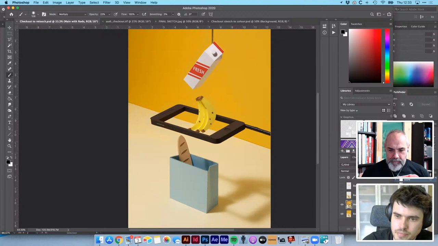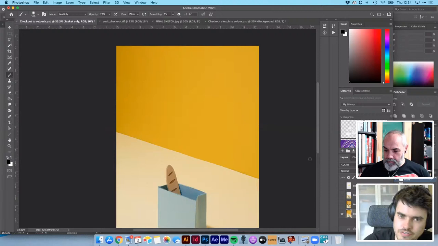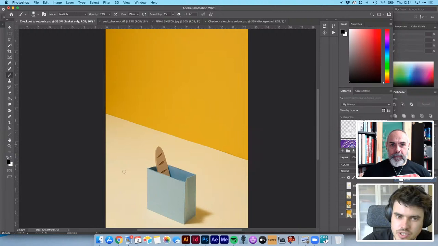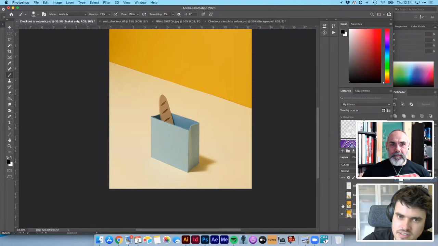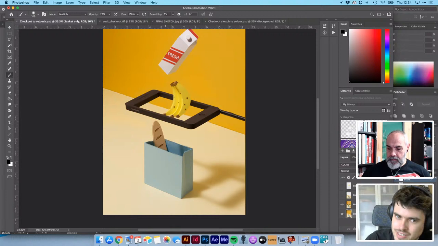You'll see here in my layers panel that I've got a few layers. One of them is with just the basket. Do you see there? I've taken out the phone and the bananas and all of that, kept the lighting and the camera exactly the same, and captured it with just the basket and the shadow from that basket. The reason for that is that I don't like the messy shadow coming from the phone and the rig. Also, when I was capturing this, I noticed a bit of fall off shadow coming into this basket that I didn't much like, and I wanted to brighten it up a bit. So that's why I made sure that I had this image as well.